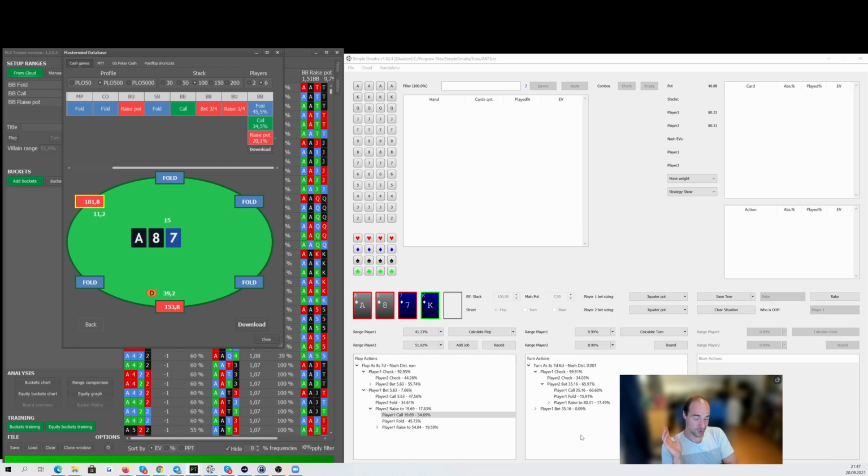So PLO Trainer is perfect for these 2 streets. But on the turn, we almost have no sims, at least by far not enough. And on the river, I think we have no sims, or if we have some, very, very little.